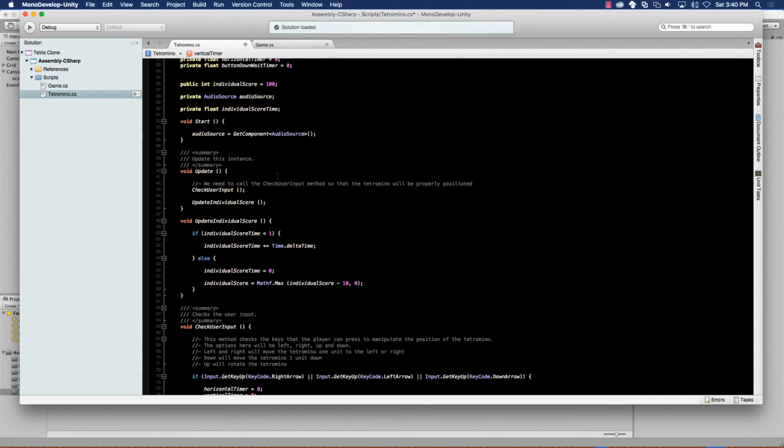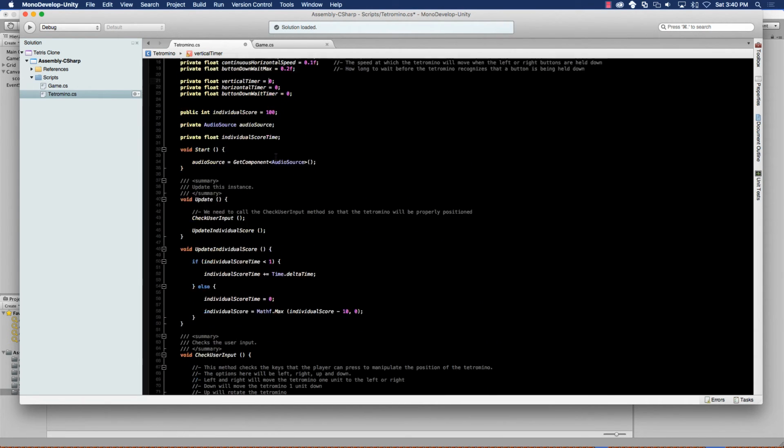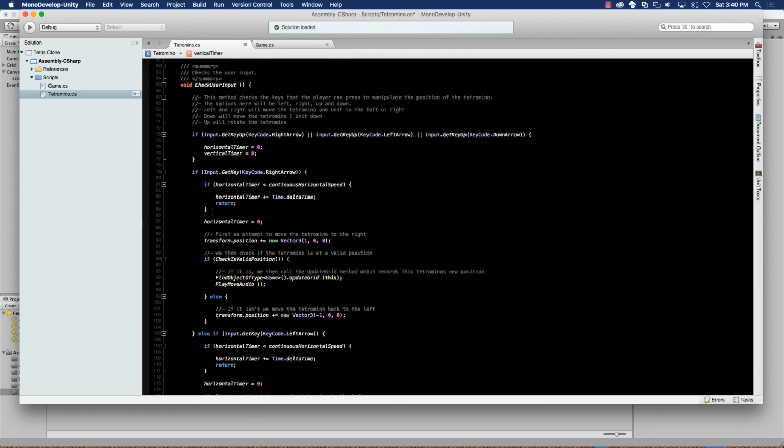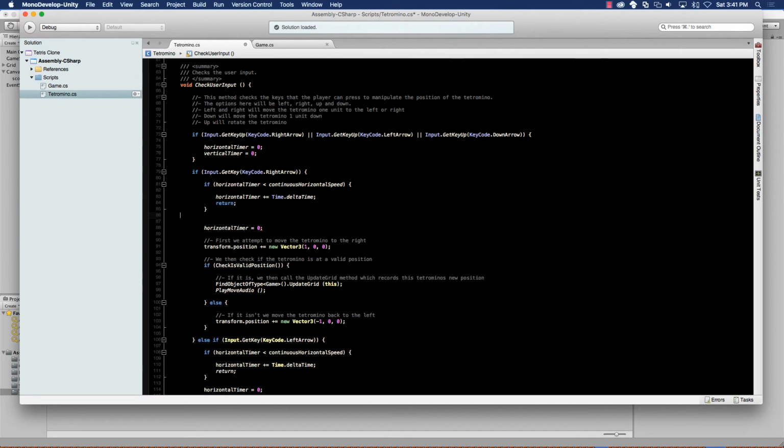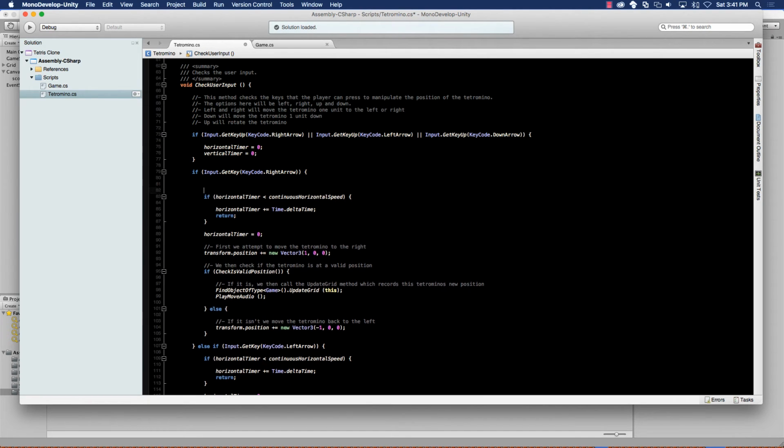So how are we going to use these two variables? Well, we're going to use them in pretty much the same manner that we're using our horizontal timer and our vertical timer if statements. Basically, we're going to add in another if. Actually, let's put this one before the horizontal timer.